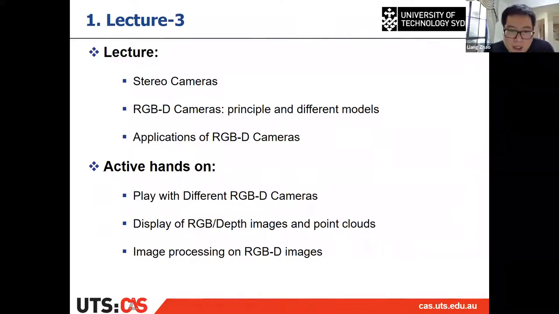And in the hands-on activities, Malene will be with you. You will not be playing with real RGBD cameras because we can't do that. We usually did that, but we can't do that now. So you will have pre-logged data. I think Malene will demo to you the RGBD camera and some data. Then you will have pre-logged RGBD data, and you can do some image processing or display on it. That will be similar to what you can get from the real camera.